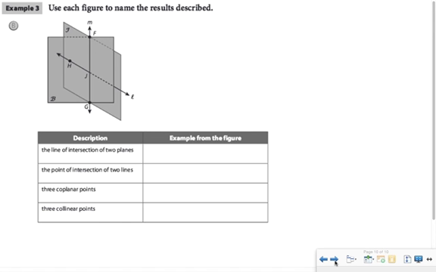In this example, we have two planes intersecting. And we're being asked to label or name some figures out of this diagram. Once again, notice that this is a part B for example 3, which means that there's an example A in your text. You may want to pause the video and look at part A, which they've done for you, before I do part B. So the first figure that's described is the line of intersection of two planes. Remember, when two planes intersect, their intersection is a line. And these two planes are intersecting at line FG. This is the line at which those two planes intersect. Remember, use the arrowheads to indicate that it is a line.